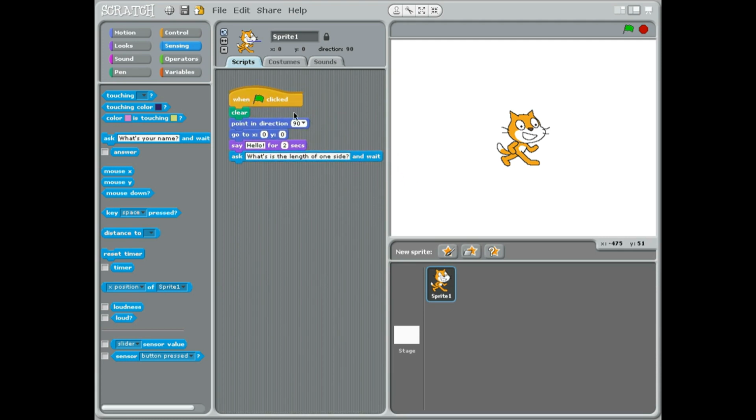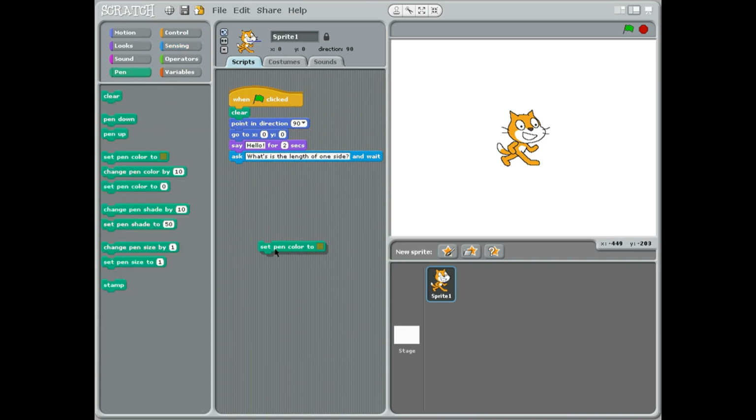the calculator to work. Let's set the pen color now, because when the pen goes down, and remember, if ever you need to set a color, you just need to click in here. You can choose a color from the palette, you could choose it from anywhere else on the screen. If I wanted it the same color as the cat, I could put it there. If I wanted it the same color as one of the blocks, I could do that. But let's go for a nice deep blue. There we go.